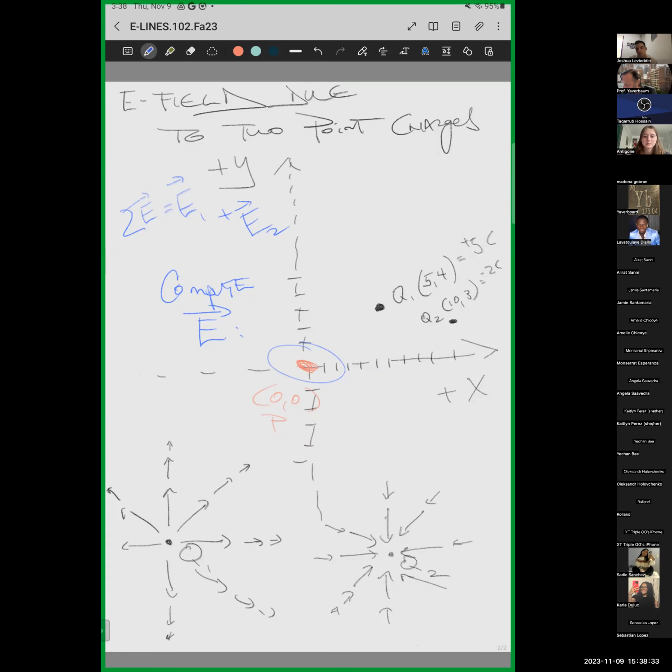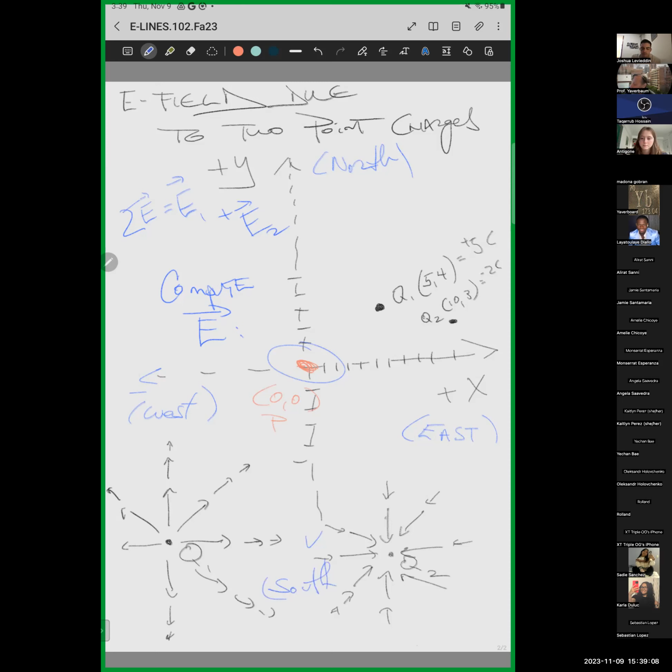I'm looking at Q1 right here. Q1 is positive. Oh, and sorry, I'm going to add one more thing. Everything to the right I'm calling positive, of course, but just for English perspective purposes, I'm going to say that everything going to the right is east, and everything going to the left, which is negative, I'm going to call west, so that in my final answer I can express it in terms of points on the compass. Everything going up or positive is north, and everything going down is south. That's not really important. I'll just make it clearer at the end.